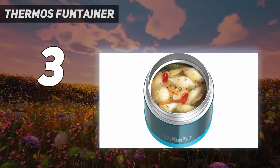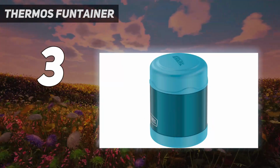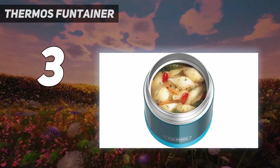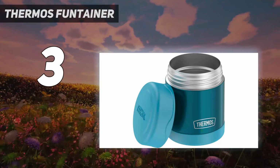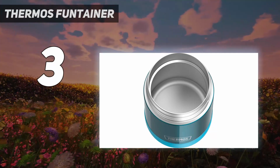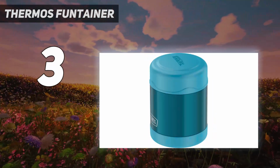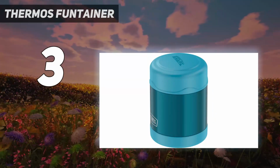It's imperative to strictly adhere to the instructions for use, such as warming the interior with hot water for 5 to 10 minutes before adding any food that will be eaten later. We found that when we did, this kept hot food warm for 5 hours, even if it was opened every hour to test the temperature. It also kept cold beverages cool for 7 hours, with ice cubes still visible at the end of the test. Cleaning is a bit tricky. Washing the interior of the lid does require a sponge and some detailing by hand.